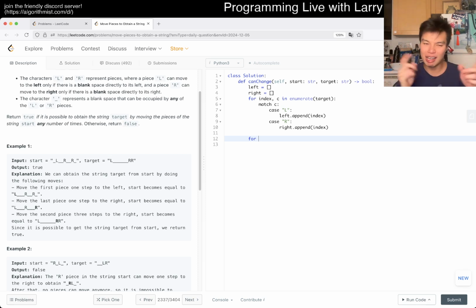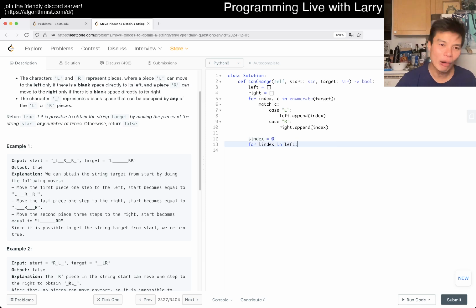I'm trying to do the pros and cons of which, honestly, and I don't know. Maybe I'm going to do it on target, and maybe I'll regret it, I suppose. So this is for each index in left, and then we want to do a two pointers algorithm on the other one. So maybe an S index for start index is equal to 0, and then now we want to match.